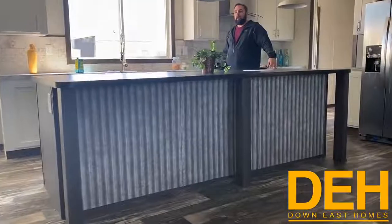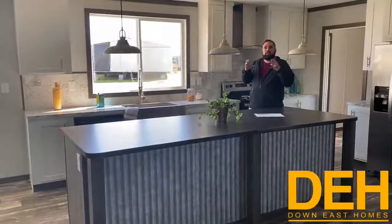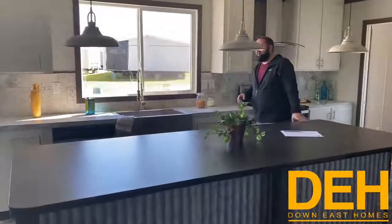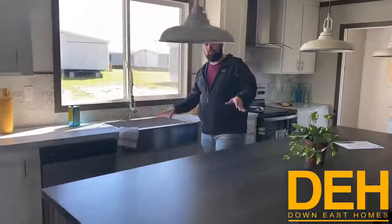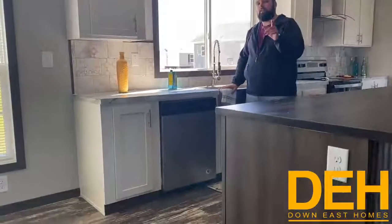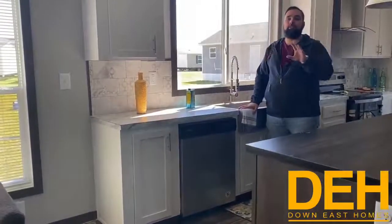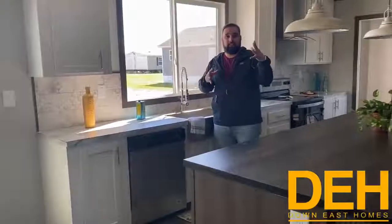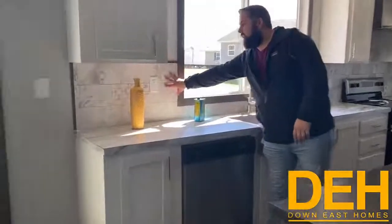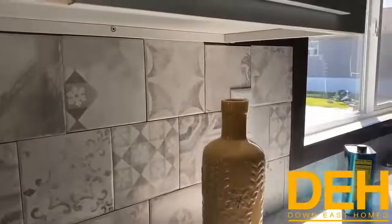I love how this island has come together — it kind of pulls everything together. The feature wall underneath the island makes it feel so rustic and cozy. We did a two-toned kitchen with a darker island. If you've seen our Fleetwood single wide video on our YouTube channel, this is kind of the dad to that — the double wide version. You might recognize this beautiful mosaic tile that we put from the top of the countertop to the bottom of the cabinets, which makes cooking a lot easier.